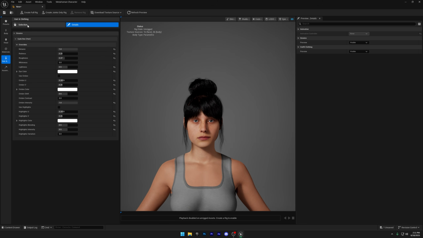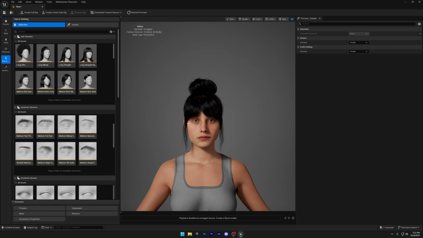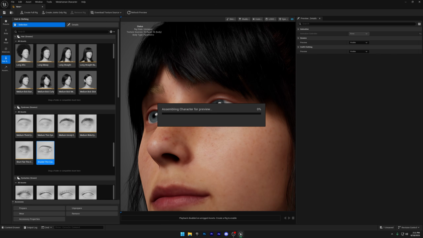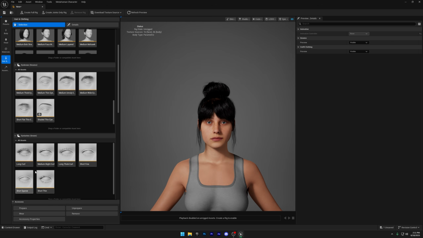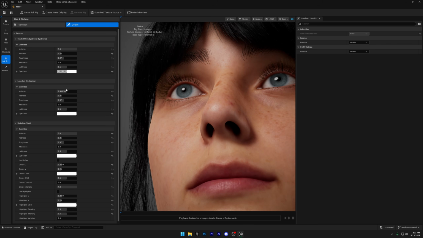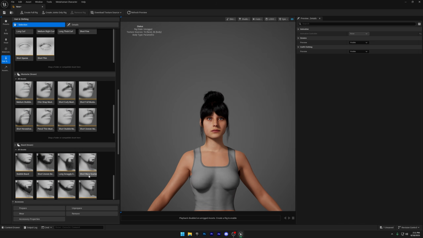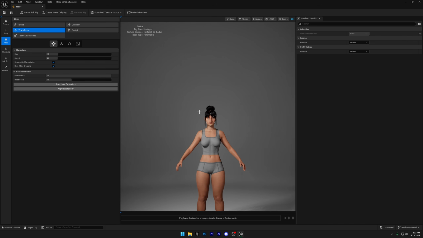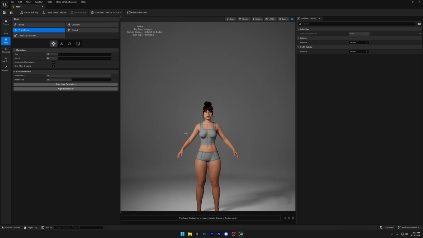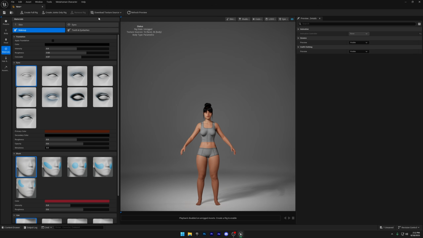We also need to choose her eyebrows and eyelashes. I'm going to change the color of both groom assets to black as well, just to match the hair and keep everything consistent. I'm not picking an outfit here because we'll be using a custom outfit for our MetaHuman later on. I'm done customizing the MetaHuman, and I don't think I need to make any more changes.